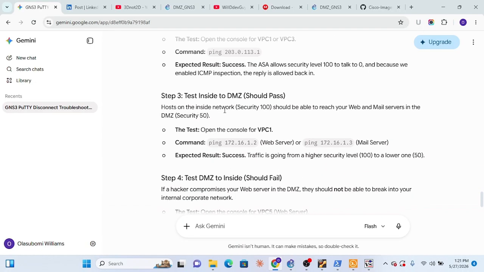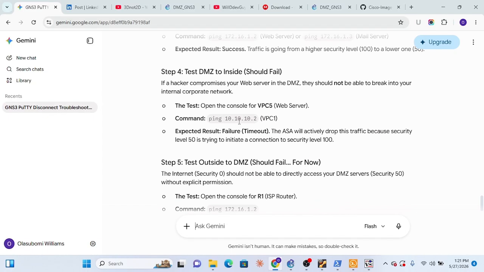Tell test inside DMZ should pass. Host inside the network security, be able to read your console for VPC1. Where is that? Okay. Ping. Okay. So all. Okay. All right. If hacker compromise your DMZ, they shouldn't be able to break into your internal corporate network.